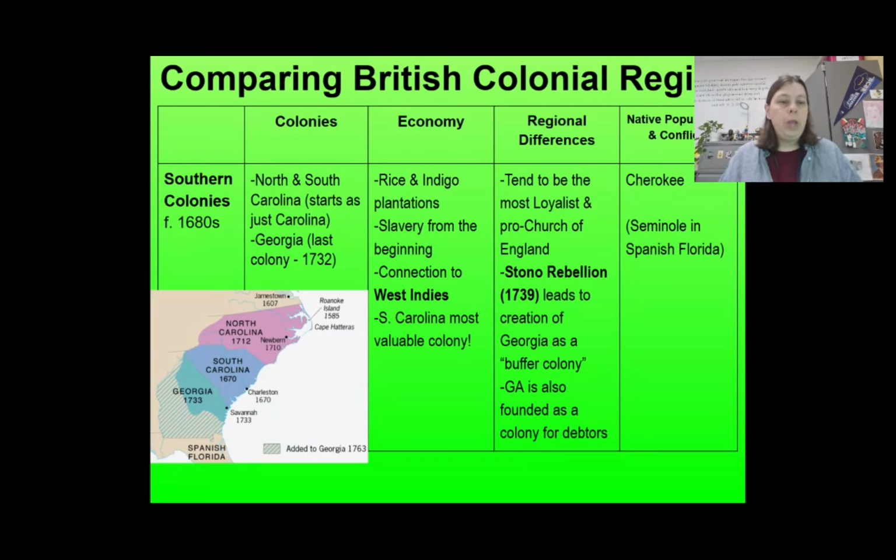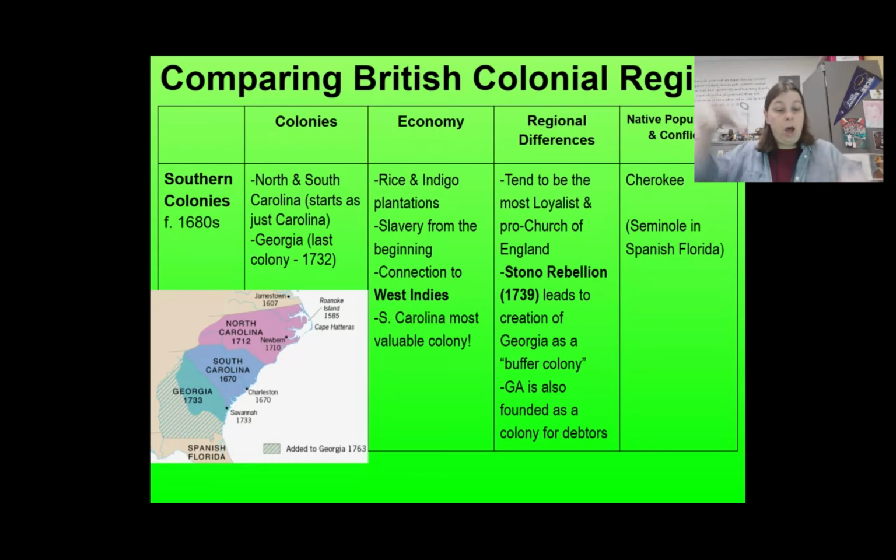So it has a vision of social reform, although very quickly it just becomes like South Carolina Part 2. It's worth also noting here that the southern colonies are going to generally be the most loyalist. When we get to the American Revolution, the next historical period, this is where we're going to see a big concentration of loyalists, and Georgia in particular is the colony that is the least likely to be participating in the road to the revolution stuff. If you remember, they don't even go to the First Continental Congress, among others.